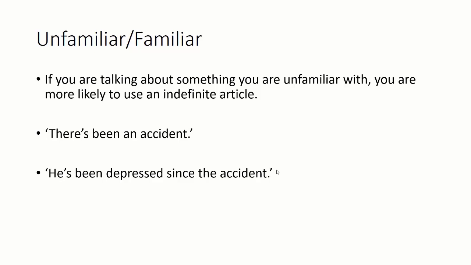I know all the details because I'm talking about the accident, something that I'm familiar with. And again, very specific. All right, so definite article, I'm talking about something that I definitely know about. I'm very familiar with it. An accident, I'm not familiar with it, so I'm going to use an indefinite article.